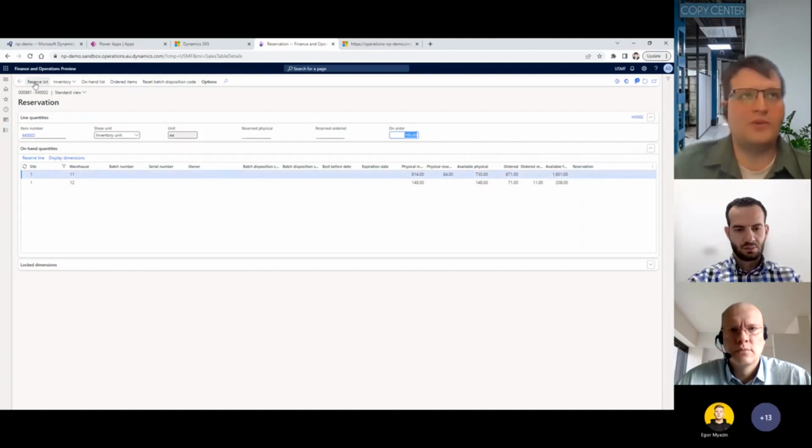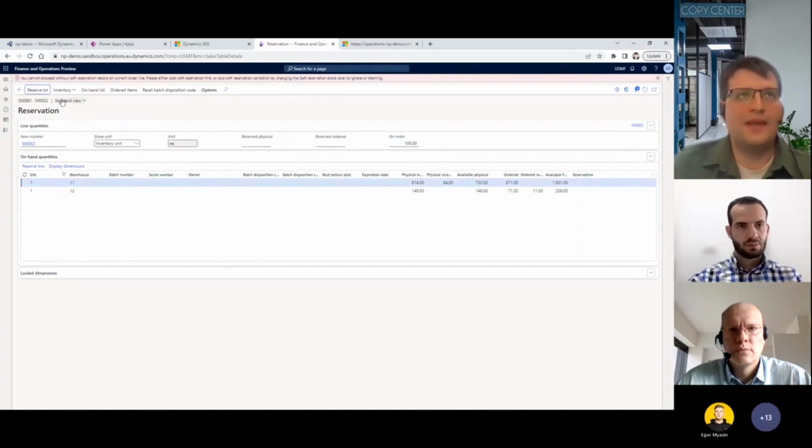So I'll click reserve lot and as you may see, we got an error. So you cannot proceed without soft reservation record on current order line. This happened because in our configuration, we previously set a block option for the physical reserve without soft reservation.